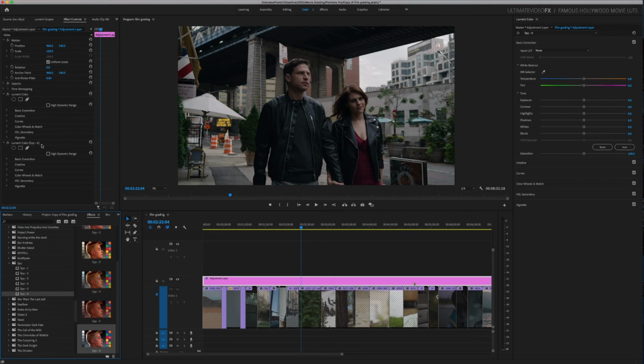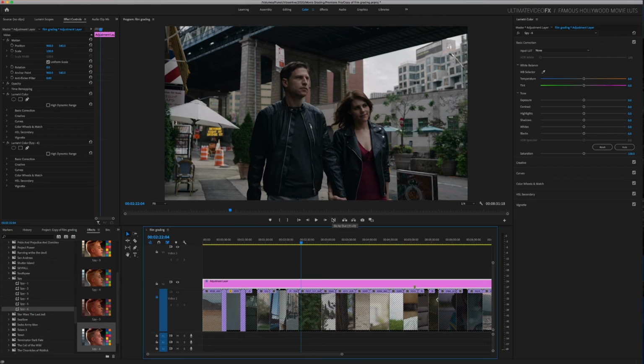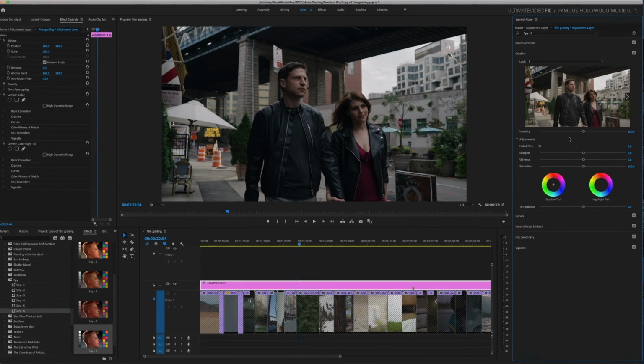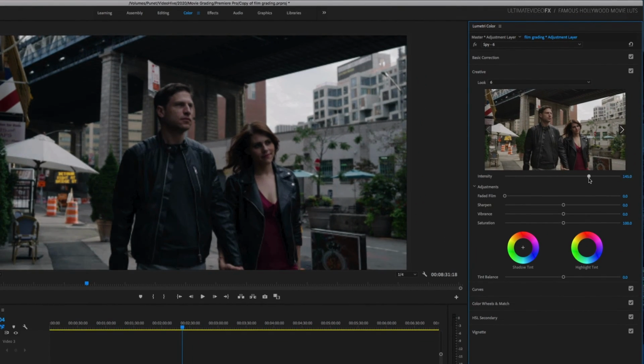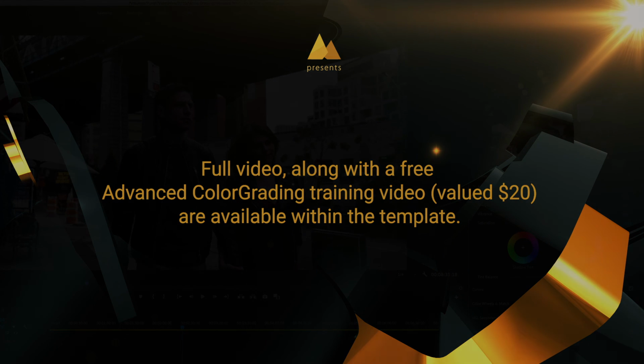From this point, we can improve the effect by making a few minor adjustments in the Creative panel. Let's say in this case, we want to strengthen or soften this effect slightly. We can do that by using the Intensity slider. We increase the effect when we raise the positive values, and of course we reduce the effect when we move the slider in the opposite direction. So depending on the video clip you're working on, you can use the Intensity slider to achieve the desired effect. The effect's default values are set at 100.